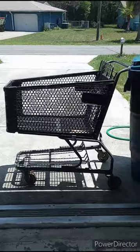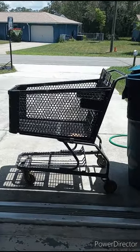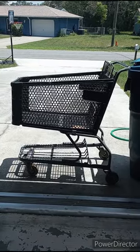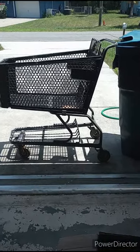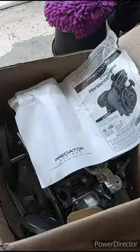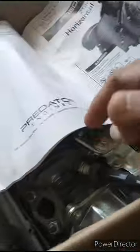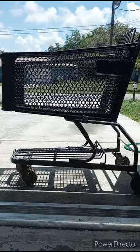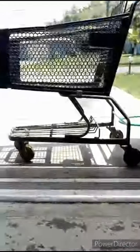I picked up this shopping cart from a buddy of mine a while ago. Not sure where he got it from, but I picked up a motor from him and it was stuck in the cart, so the cart came along with it. I kind of just hung on to it in case I ever needed it for scrap or came up with a fun idea. A buddy of mine actually came by and dropped off this Predator 212cc engine, and I think we know what we're going to do — use some Boosted Boys inspiration and make ourselves a little drift shopping cart go-kart.